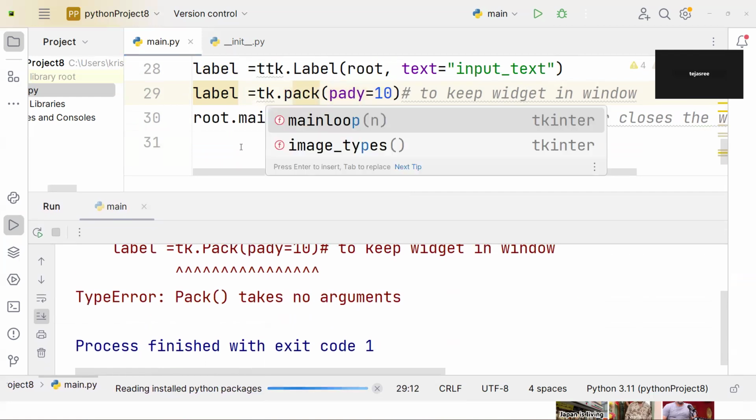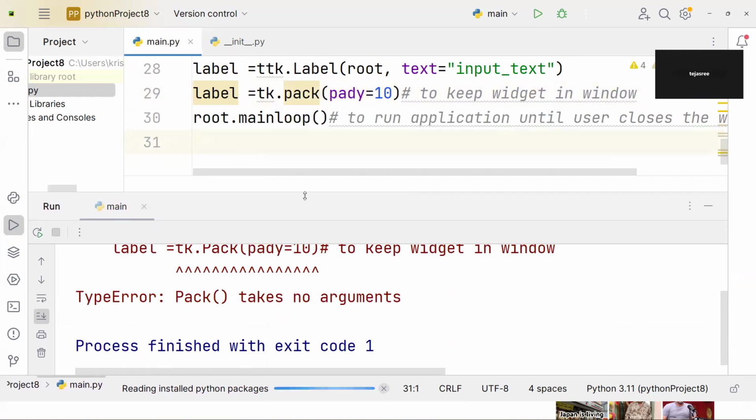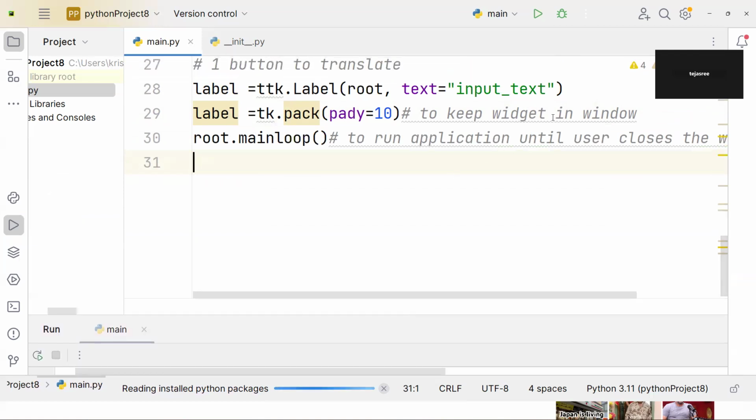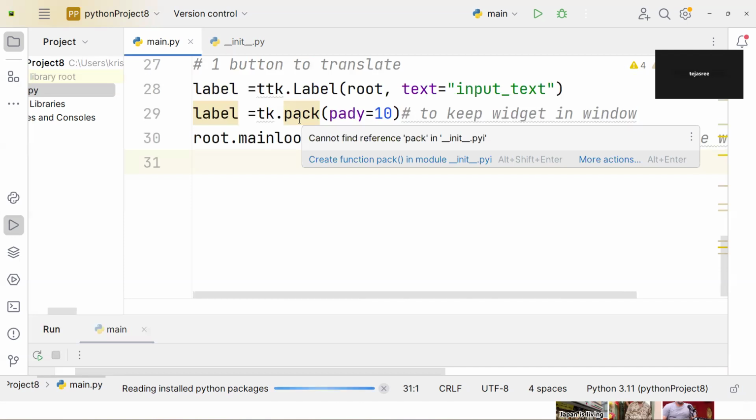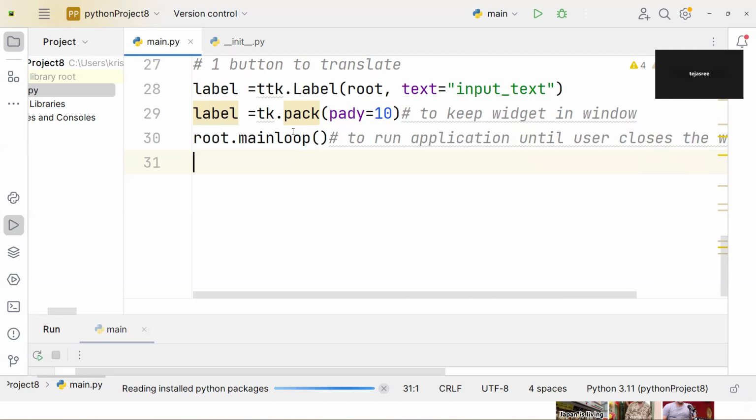What is actual? How to keep your widget, meaning element, in the window? The pack method we will generally use. So input text area, text title label. I will get only the title, not the text box.